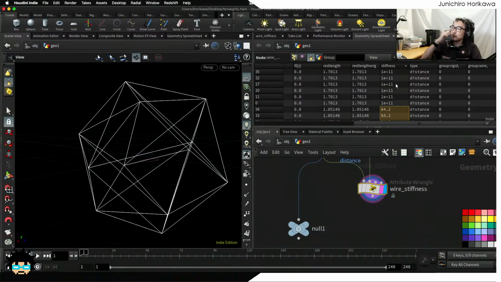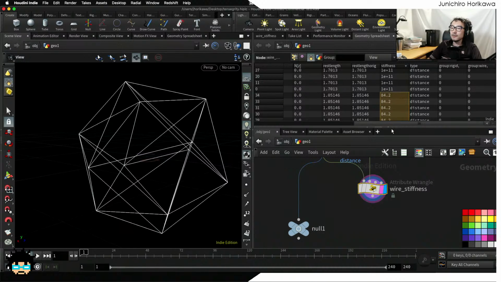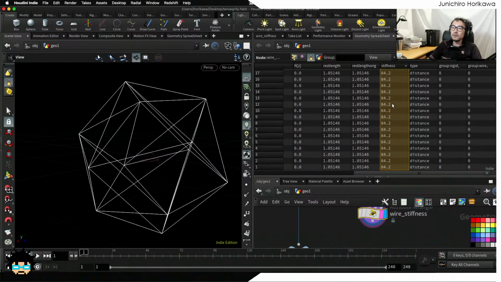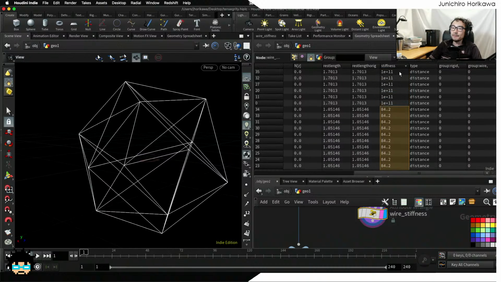So as you can see, I have set the stiffness for the wire really low, much lower than the rigid poles.